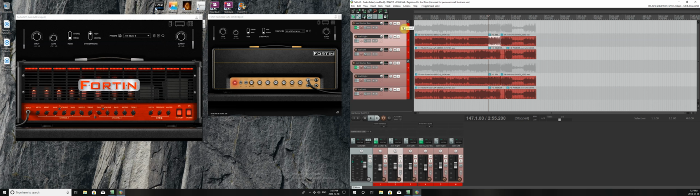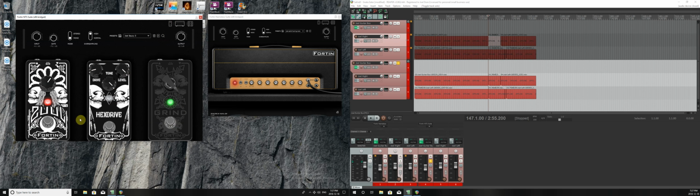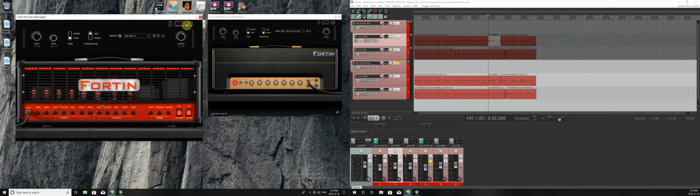So that was the Fortin Meshuggah. Now I'm going to go down over here. This is the Fortinatus, which is this amp here. And as you can see in the front half of this one, you have the Fortin Zool, which is an amazing gate. You have the Hex Drive and the Grind. The Hex Drive is more of a classic overdrive that you'd get in the late 80s and early 90s, whereas the Grind's a much more modern tone. And it's an overall monster.